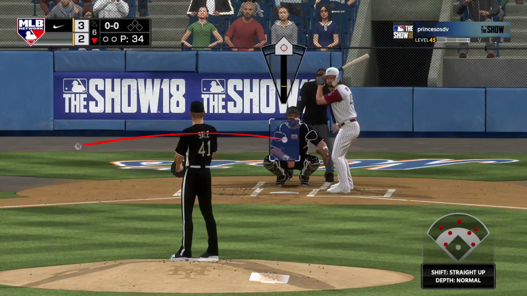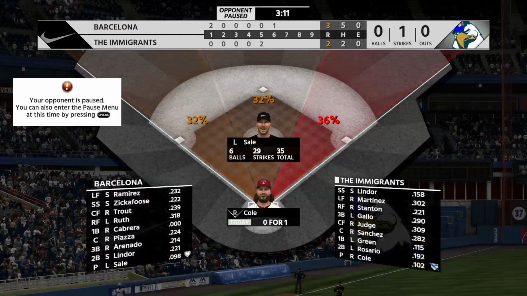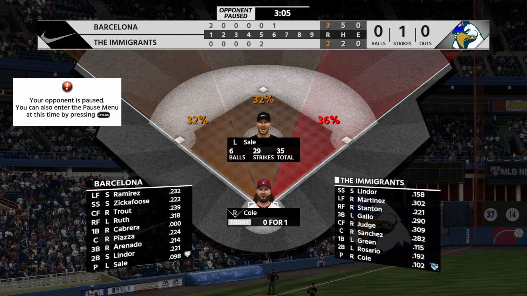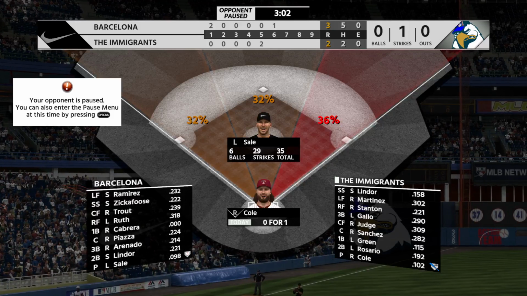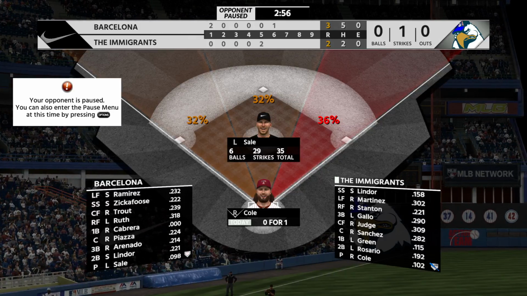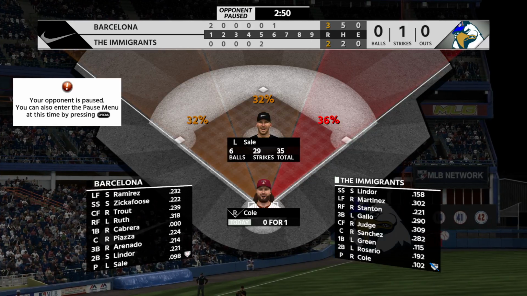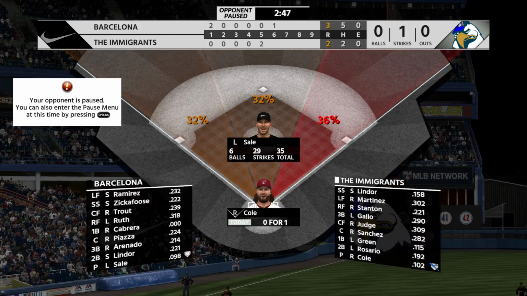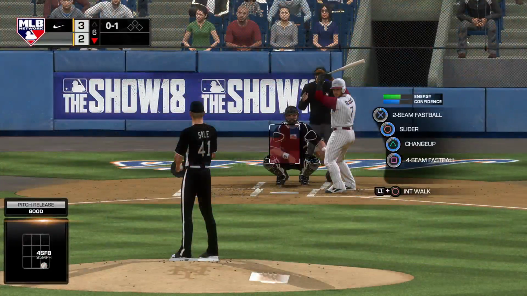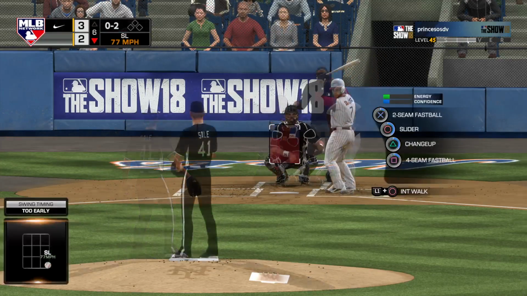Now to the plate, the pitcher, Garrett Cole, comes into this at-bat 0 for 1 in the ball game. Garrett in there at the knee. Eugenio Suarez is going to come off the bench as he'll be asked to lead off the bottom of inning number 6. 0-2 the count to Suarez.